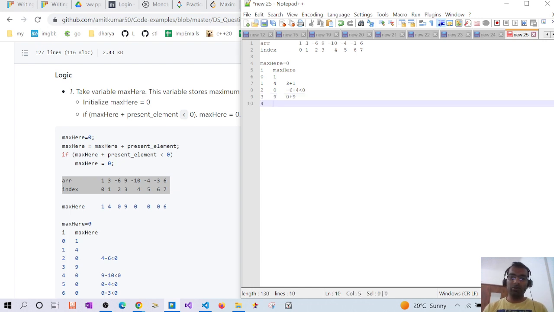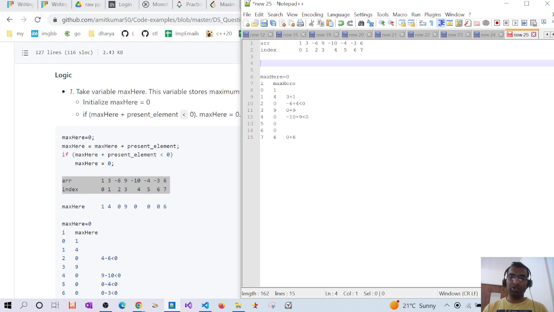Then at element 4, we have -10, so it becomes 0 again because -10 plus 9 is smaller than 0. Then again at 5 it's smaller than 0. At index 6 it's -3, smaller than 0. Then at index 7 it's 6, so max here was 0 plus 6 and it becomes 6 only.